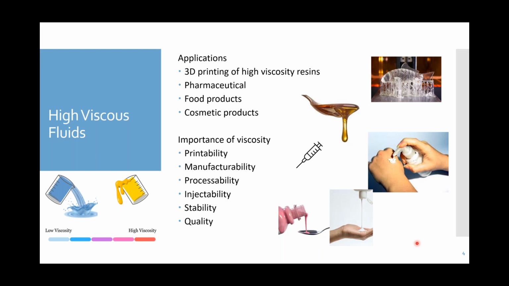Now the question is, what do we want to learn from viscosity measurements and why? Viscosity is an important parameter in processes or applications involving fluid flow. For example, in 3D printing, it's crucial because it affects the quality of the final product. If the resin is very viscous, it can cause clogging and uneven extrusion. On the other hand, low viscosity resins can lead to poor adhesion. Printing of resins up to 5,000 centipoise has been researched.